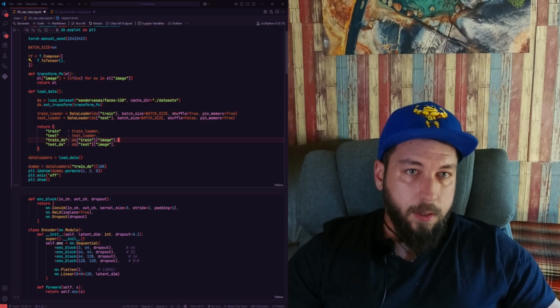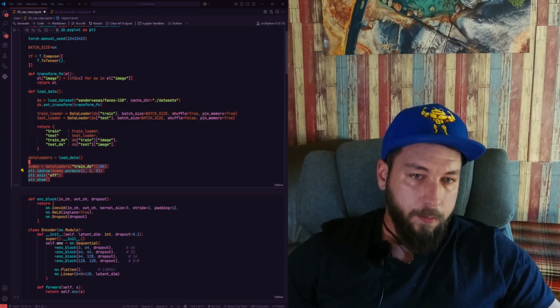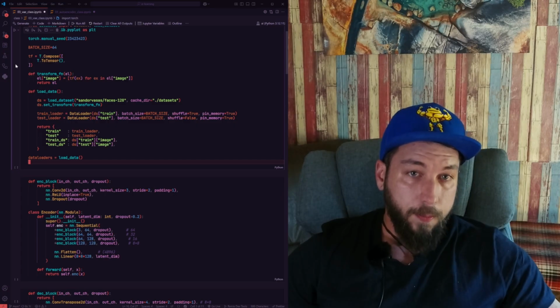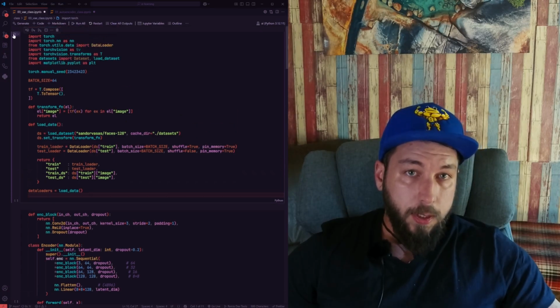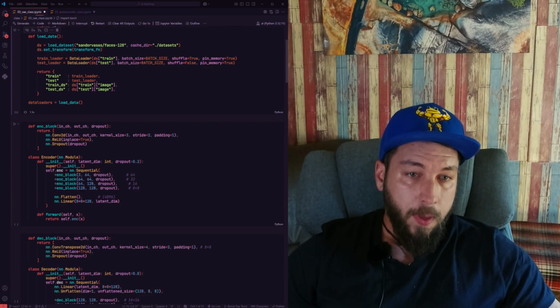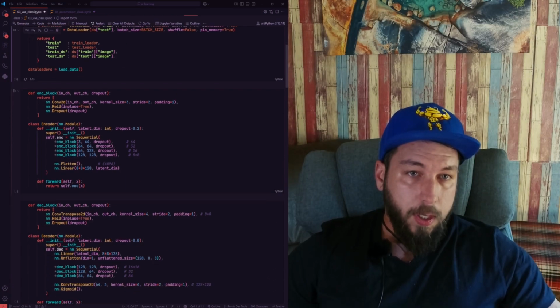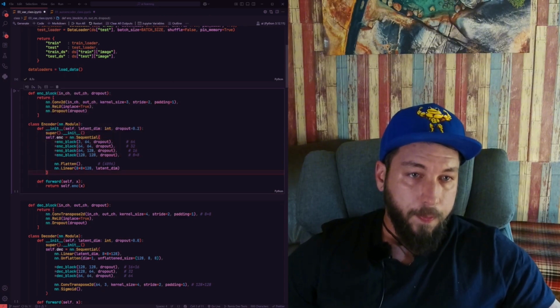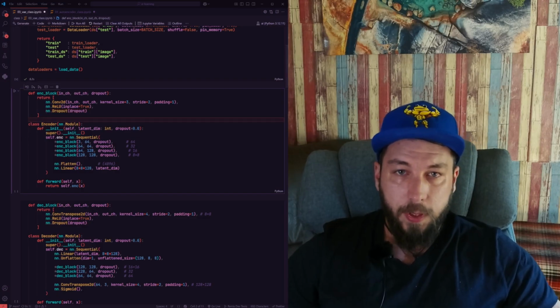So we load our data set. That's cool. We don't actually need to display this image here. So let's load the data set. And we had these encoder blocks here as they are. And let's just disable the dropout for now. So with dropout 0, this will not take any effect. We can even leave it there. It doesn't hurt.